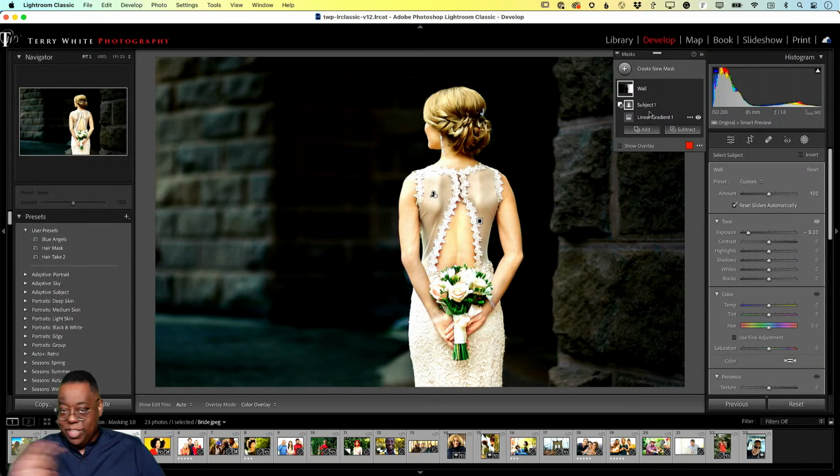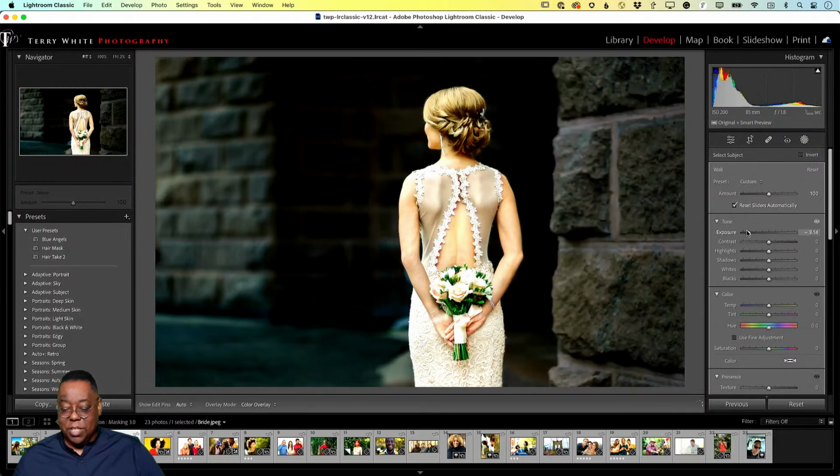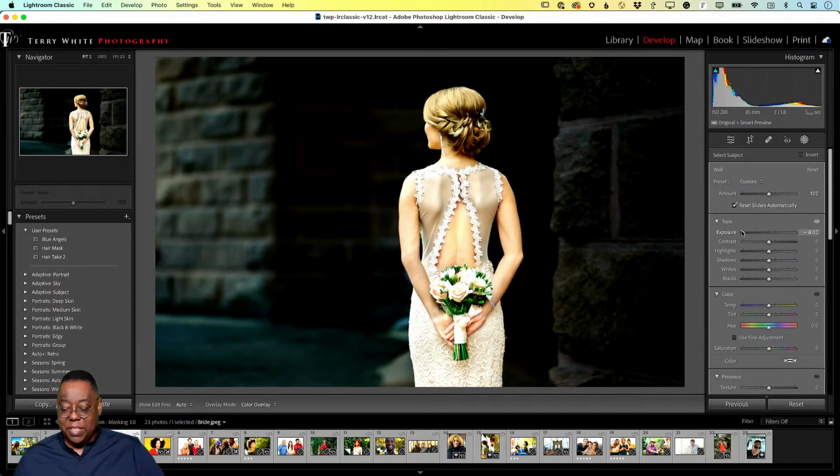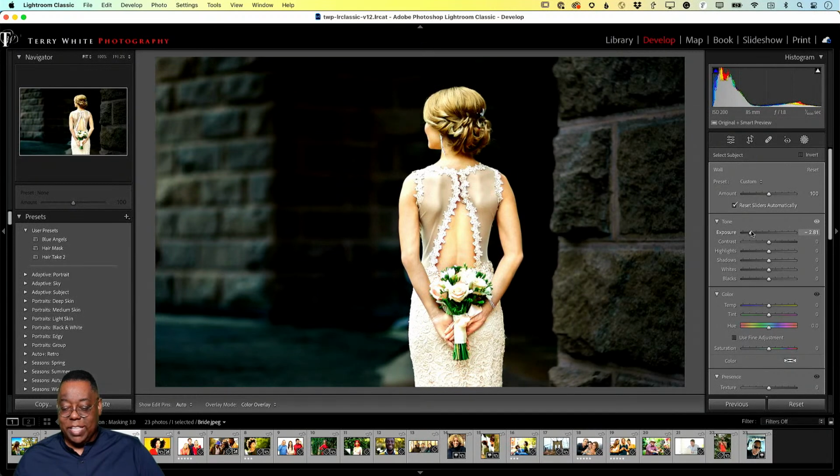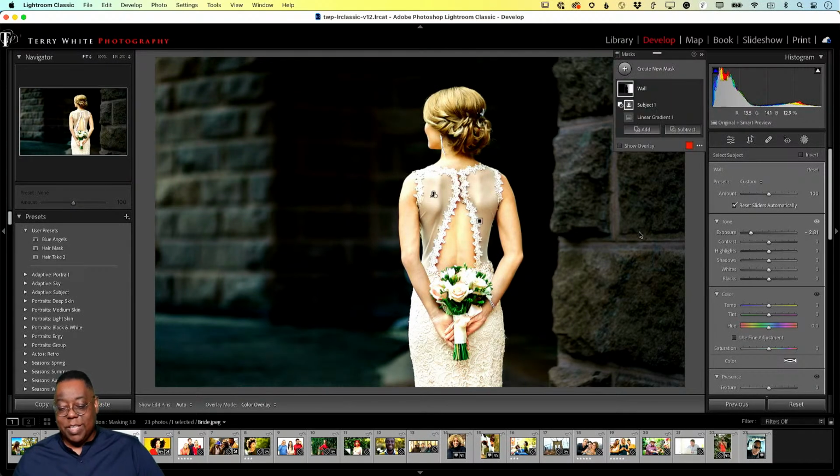Lighting of her doesn't change. Now you're only affecting the wall with what you do to exposure. So whatever you do to the exposure, nothing's happening to her. That way I can just dial it down to where I need it to be, where you can still kind of see that it's a wall there, but your eye immediately goes back to her.